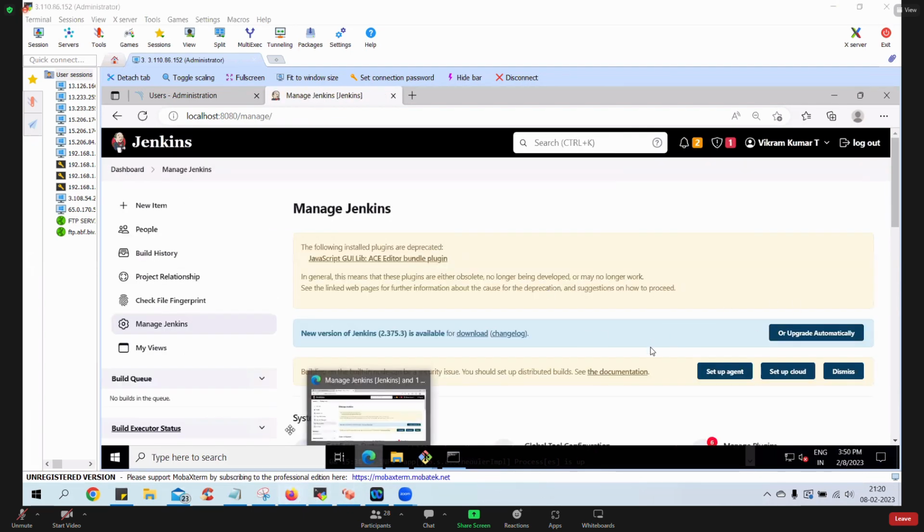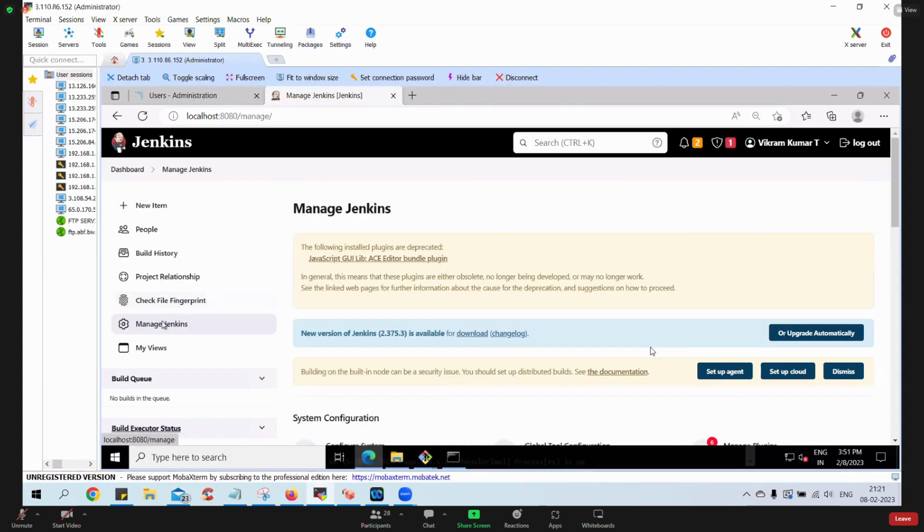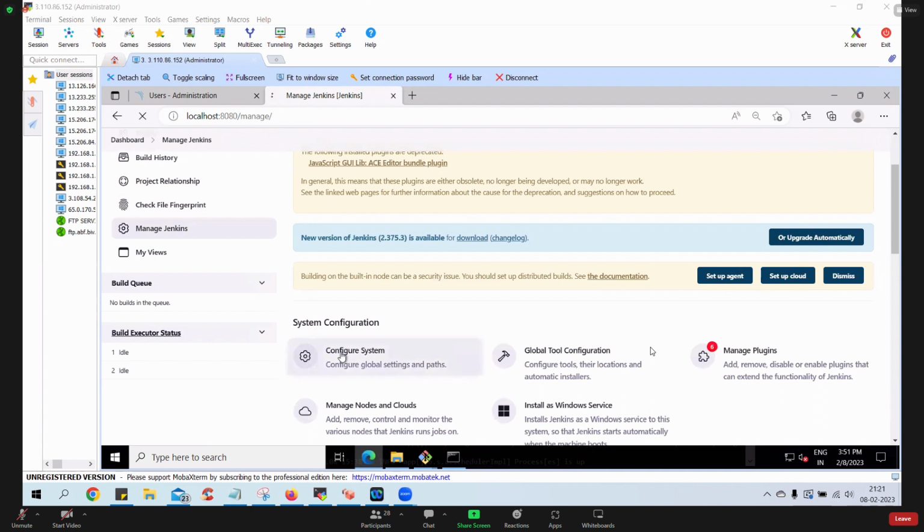Now we'll see what is our next step. Step number 3. Go to Jenkins, go to Manage Settings, go to Configure System, and update below details of SonarQube. Okay, so let's go there. So Manage Jenkins, go to Configure System.